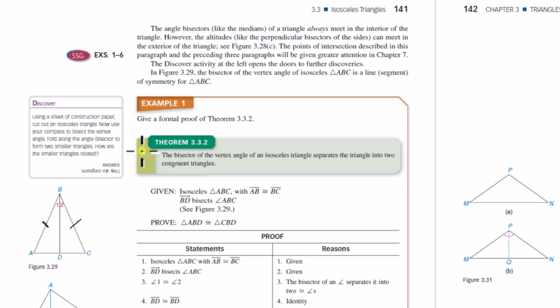So, all right, in this theorem, we're given that we have an isosceles triangle. So let's imagine we just draw an isosceles triangle here, just a general isosceles triangle, and we'll have the vertex angle be at B. So that means that these two sides are congruent. Okay, and now the statement is that the bisector of the vertex angle, that auxiliary line, is going to separate this triangle into two congruent triangles. So this is completely general now.